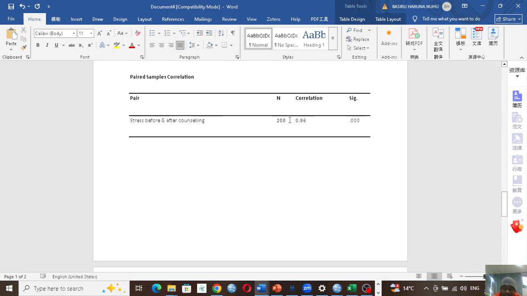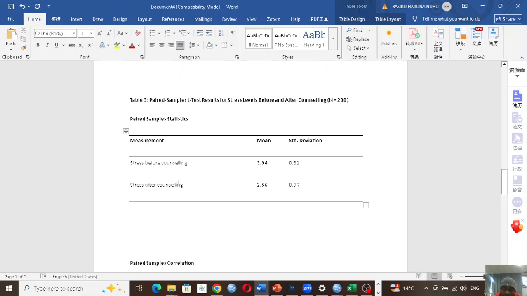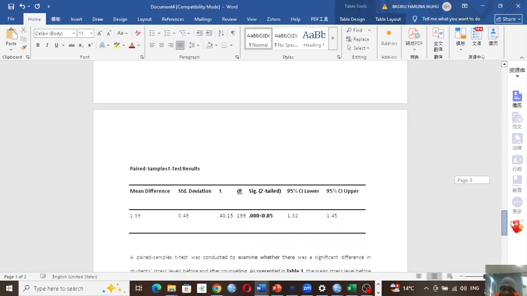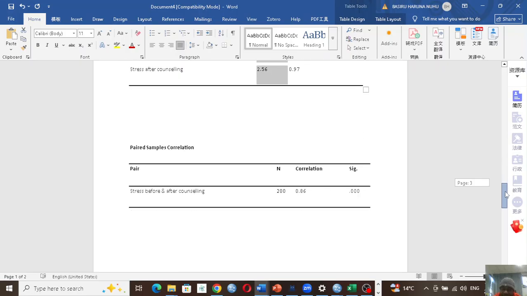So this one is just like the correlation as I explained. So we don't need it here much. Even though it says something, there is a strong relationship between stress before counseling and then stress after counseling. But that is not the main objective here. So the main objective is to check whether what we are seeing here is significant or makes sense. So if it is significant, that means it makes a lot of sense from a statistical perspective. So we try to compare the value to 0.05. If it is less, it is statistically significant.